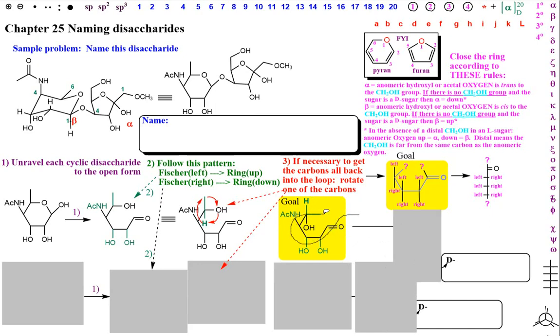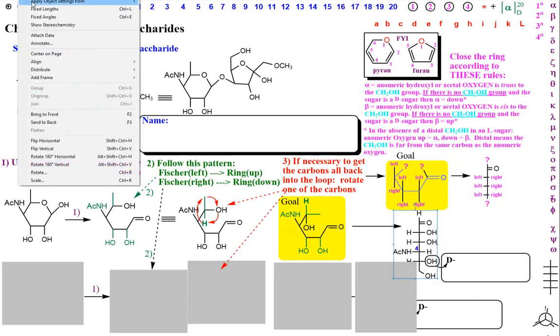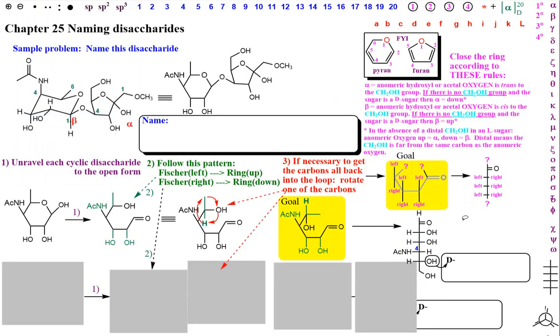Carbons are all in the loop. It means this is a different representation of the Fischer, Fischer being right here, being a little cut off. And there we have it. It's a D sugar because this O is on the right. The last stereocenter downwards has the O on the right.